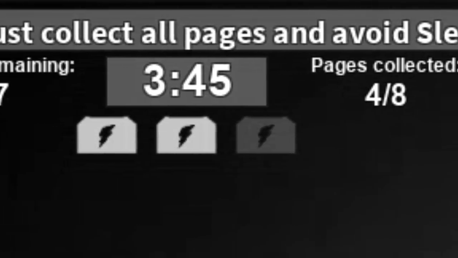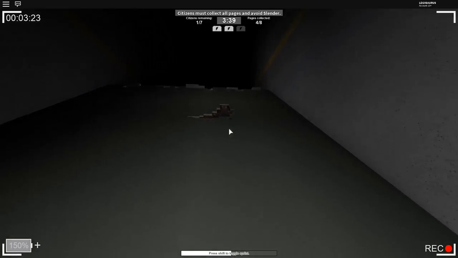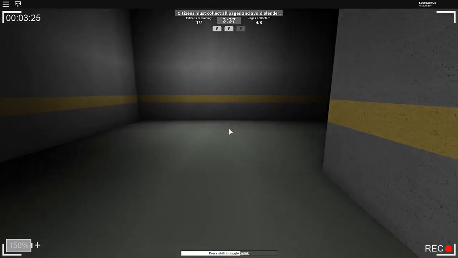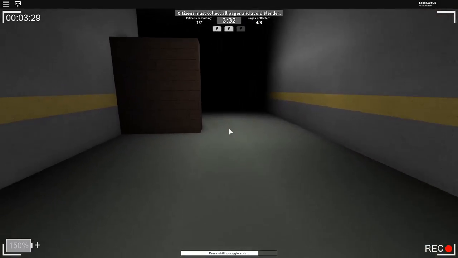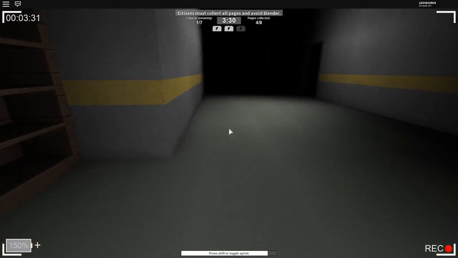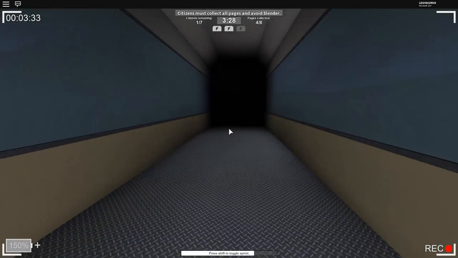Man, I found 4 pages out of 8 and no one else. No, there goes the last other player. No. No, I've done all of the work. I've got 2 generators and 4 pages and no one else has done anything. Everyone else has died. How am I going?